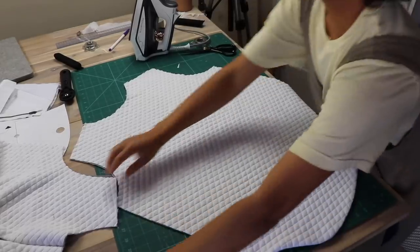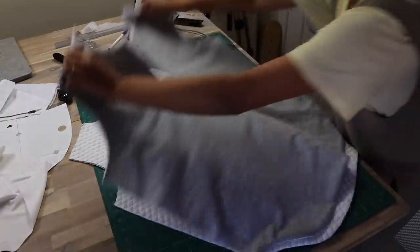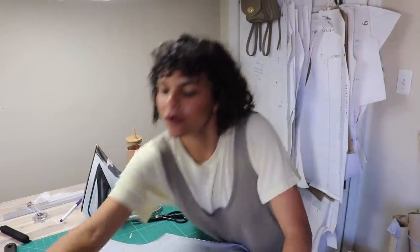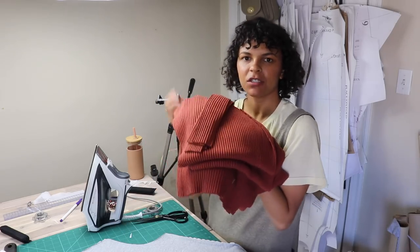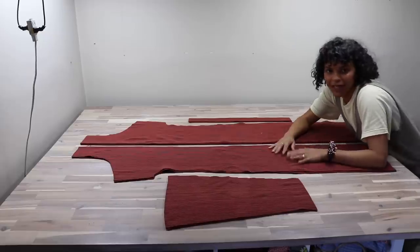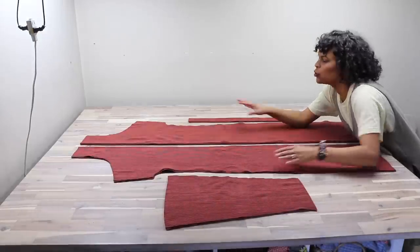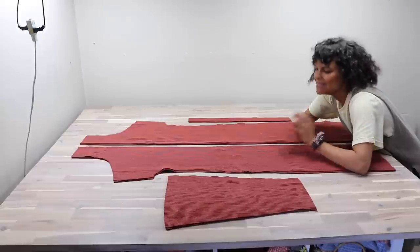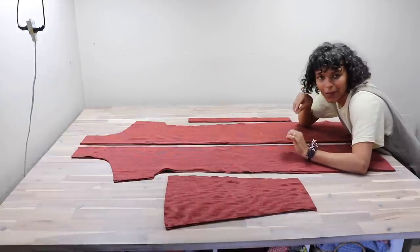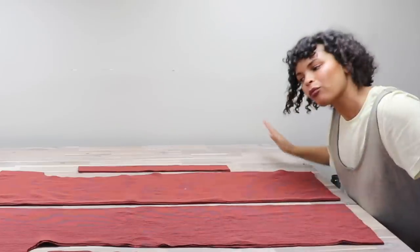Okay, this is the back. This is the front. It's gonna go right sides together. My serger that's set up for a regular serging stitch has the red thread on it for this project, so I'm actually gonna stop and do this one first. I'm thinking smart. The mitten frock is incredibly easy. There are only 1, 2, 3, 4 pieces, and it's just like a couple of seams and then the hems, and then you're done.